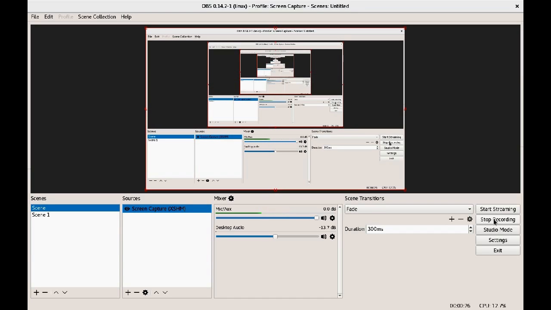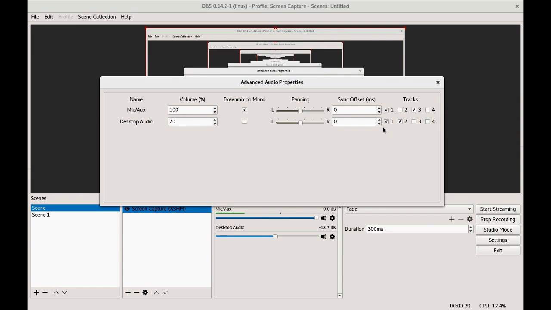Now, one thing that I like about OBS Studio is that it allows you to capture different sound inputs to different channels. You can do that by going to Mixer, and then for each audio input device, select the tracks that you want it to go to.